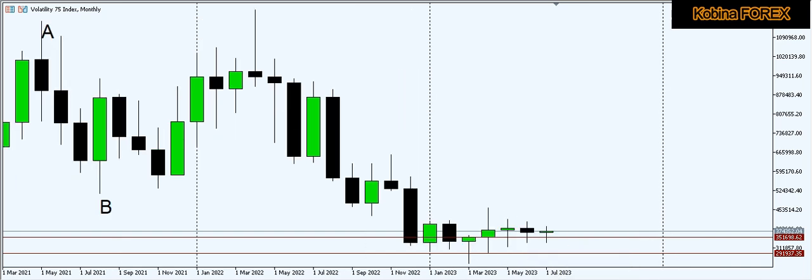Then what next? The next thing we do is we try to go back into time. But before going back into time, we have to ensure that price has traded below the lower point of that particular candle. If price has not traded below the lower point of the identified candle, we cannot consider that candle and use it to determine our range. Because when we do that, the price doesn't form the order block that we are looking for.